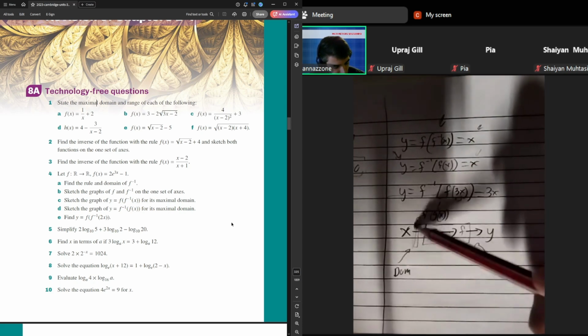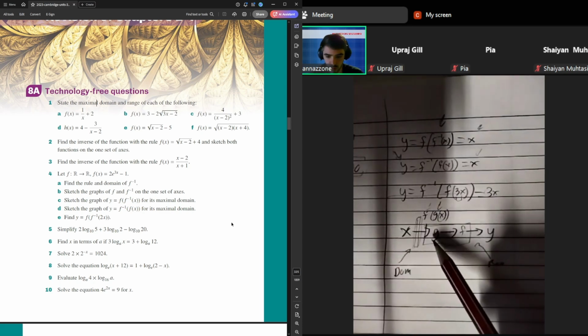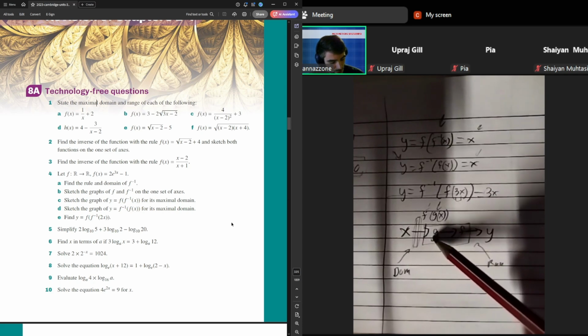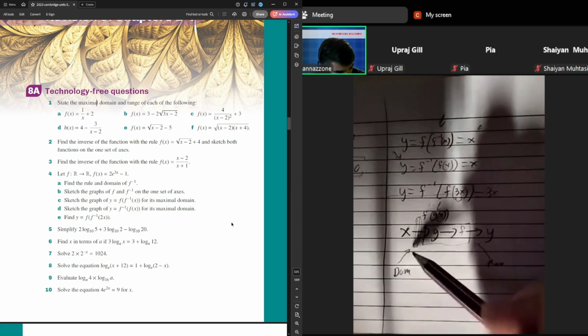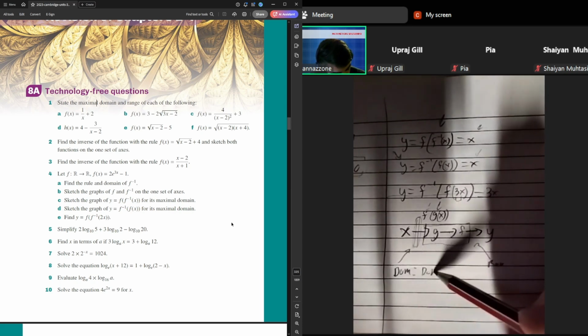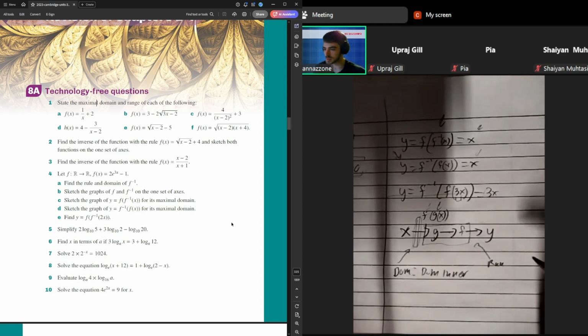If you think about how everything comes through, x has to get into the inner function before it can get through the rest of the function. So if I have a different thing here, then my domain must therefore change, because the domain of your composite function is always the domain of the inner, whatever that looks like. So depending on what functions you have, you'll have a slightly different domain associated.